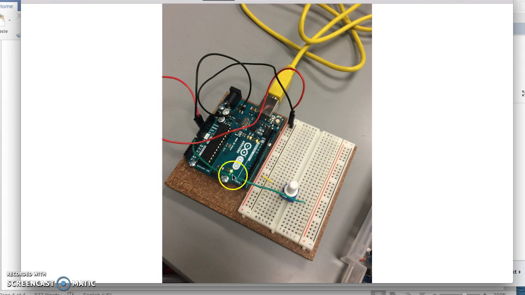So this is going to be the A0 input-output connecting to the prong here, which is going to show the different input outputs. These two bridges here are for power, one obviously for the positive, one for the negative, and then we also have our 5 volts going to the breadboard, and our ground also going to the breadboard as well. This is just going to be for the power to supply the board with.